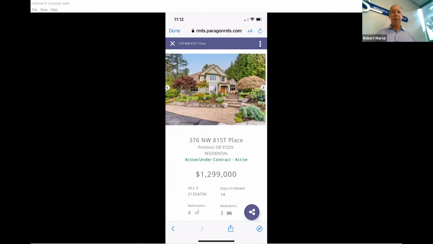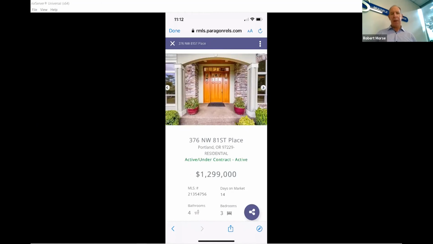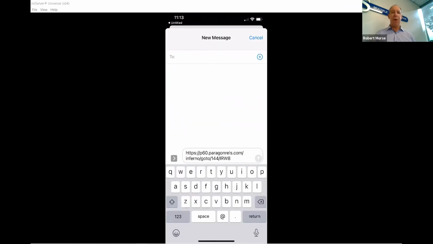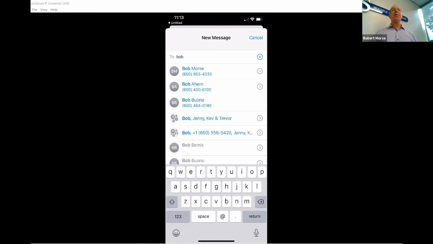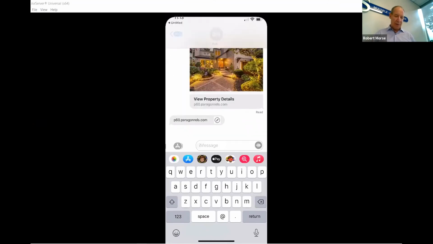I'll go ahead and tap on a couple more. The button down on the bottom right allows you to just tap on it, where if you want to send this out via email, text, if you want to embed a link into a message, you can do that as well. I'm actually going to go ahead and tap on, because I'm using my phone, it affords me to do a couple of things. I'm going to actually send it to myself, because when you're sending listings via text messages from Paragon Connect out to clients, I want you to see what it looks like. So I'm just going to go ahead and tap and send it.